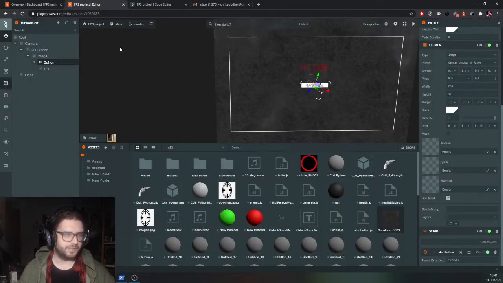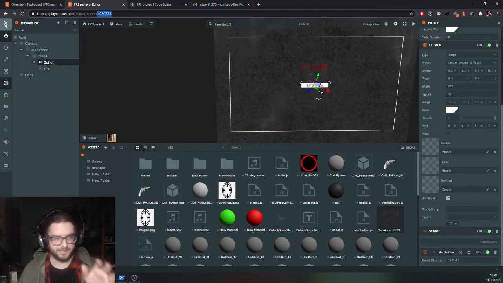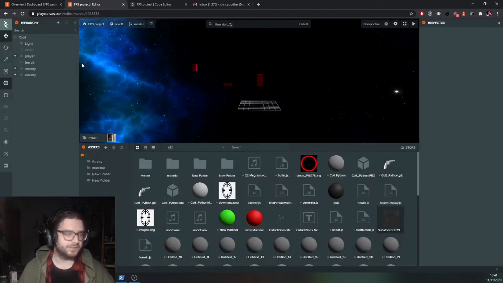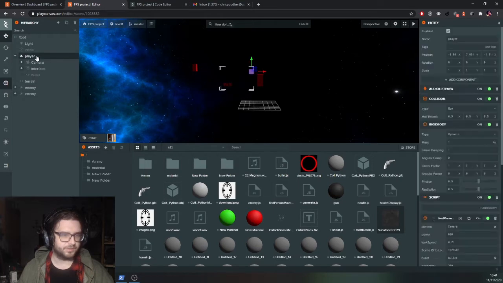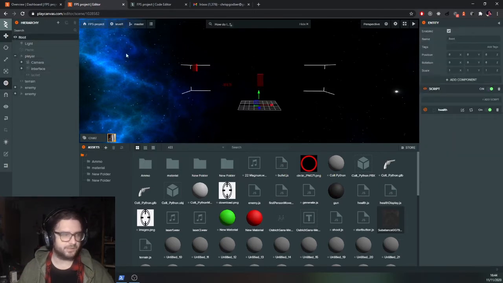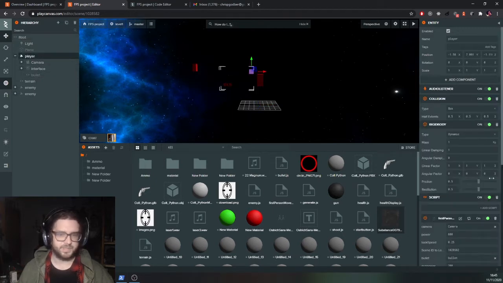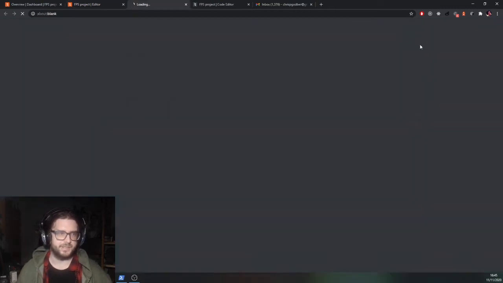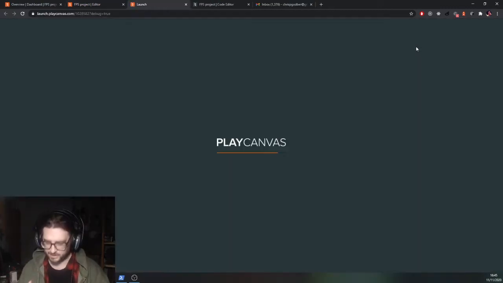So next thing we want to do is get this, because we basically want it to return back to this screen instead of level one when you die. So I need to find, I think it's player, isn't it? Where did I put it again? Oh, there we go, scene ID to load, just put it there instead. So now it should return back to the main menu when I die.